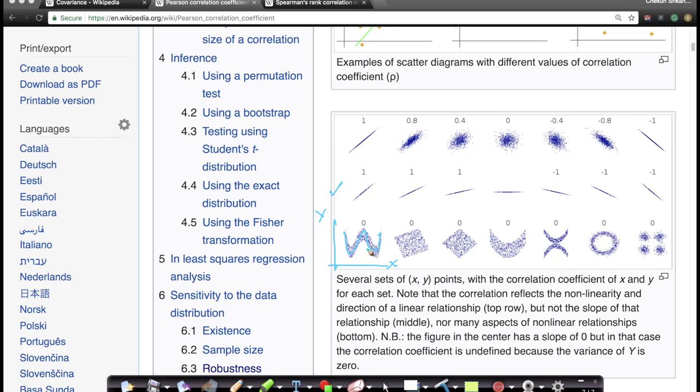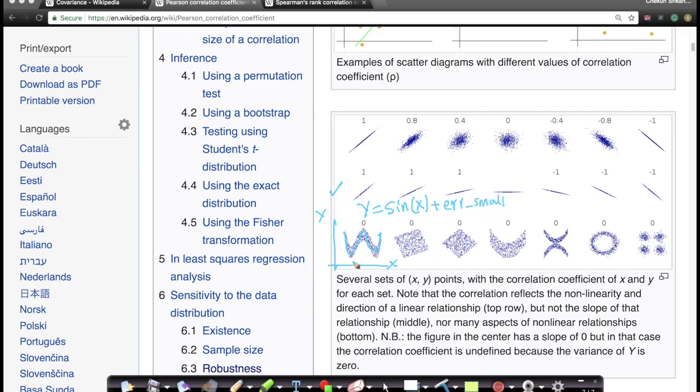And the problem is Pearson correlation coefficient cannot capture complex nonlinear relationships like this. This is a nonlinear relationship, right? I could write this relationship as y equals sine of x plus some error, because it's not perfectly sine of x; there are some small errors here.